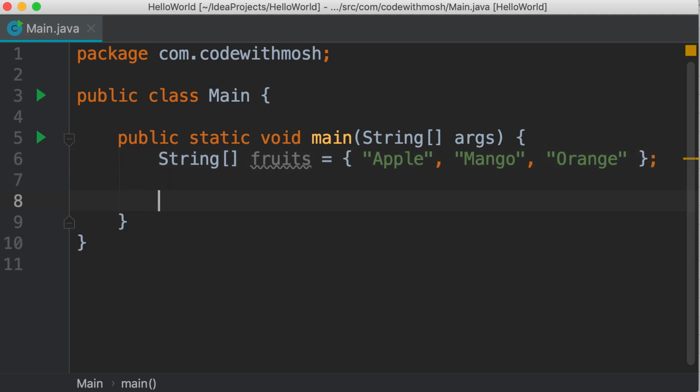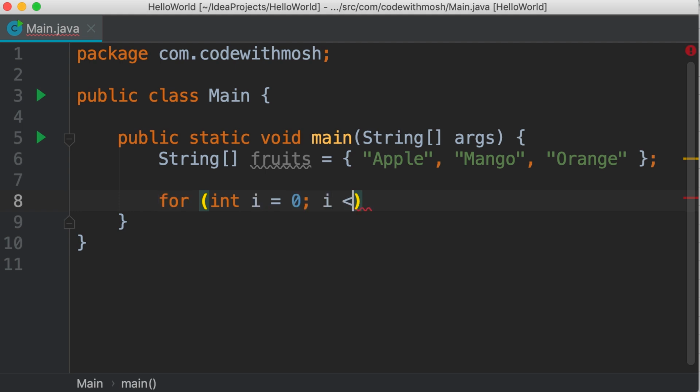Now let's say we want to iterate over this array and print each item on the terminal. We can use any of the loops you learned about earlier, like a for loop or a while loop, but we can also use the for each loop, which is a bit easier. Let me show you. First, I'm going to use the for loop to iterate over this array. So we type for. Here we declare our loop variable or loop counter. Int I, we set it to 0.